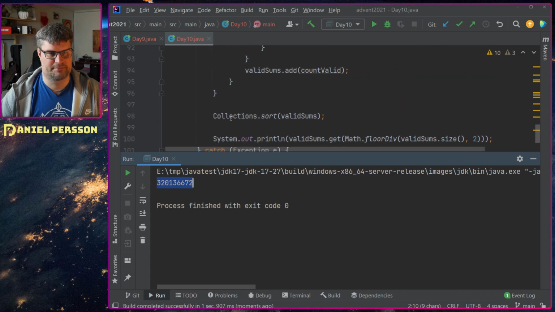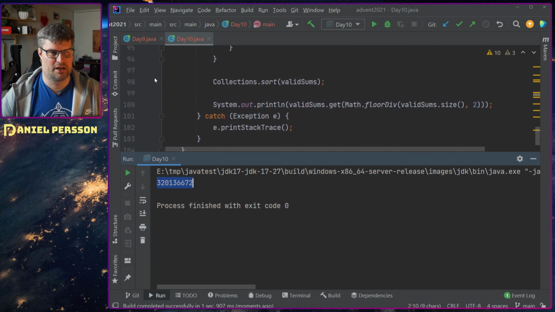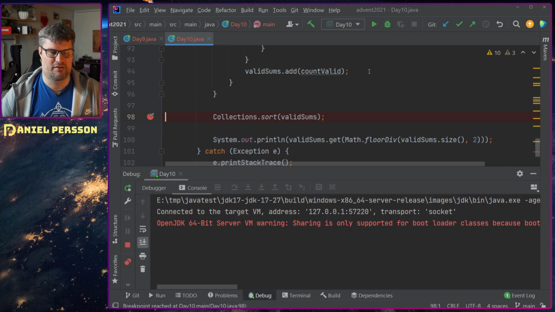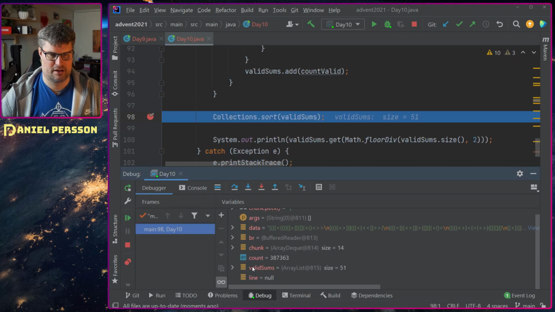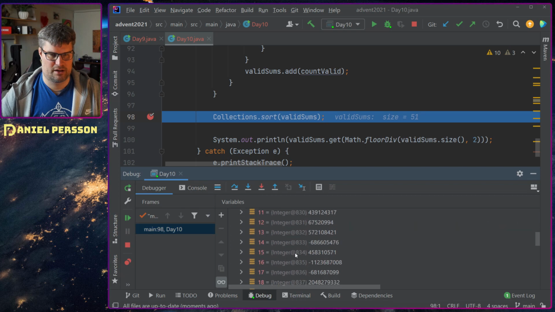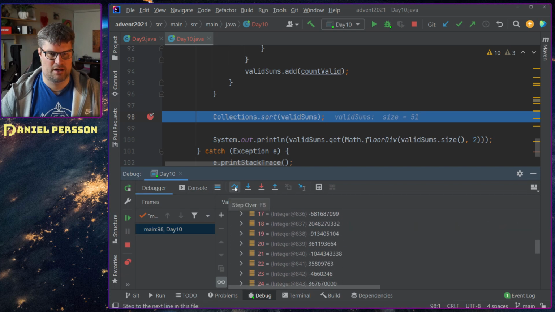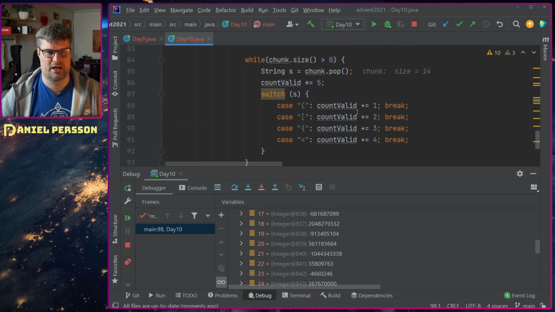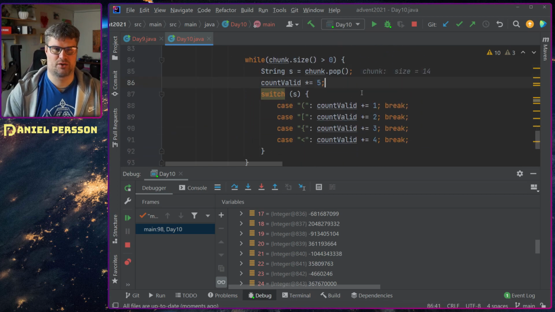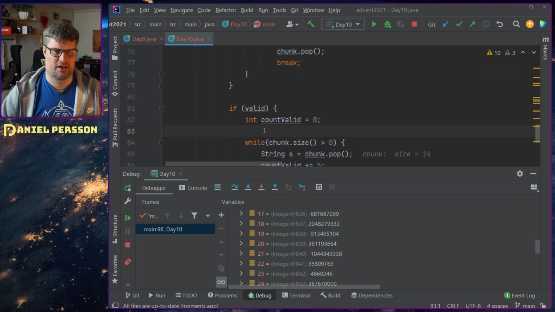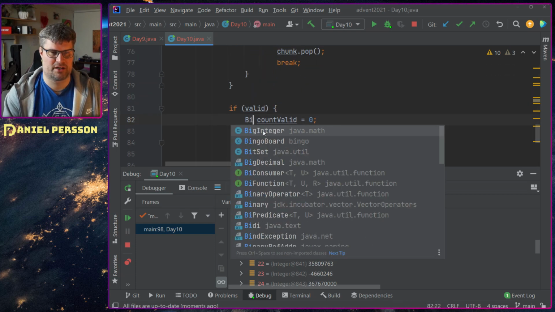Okay. So I wonder if we have a bunch of equal values here. Oh, we can't use these kind of primitive numbers here.